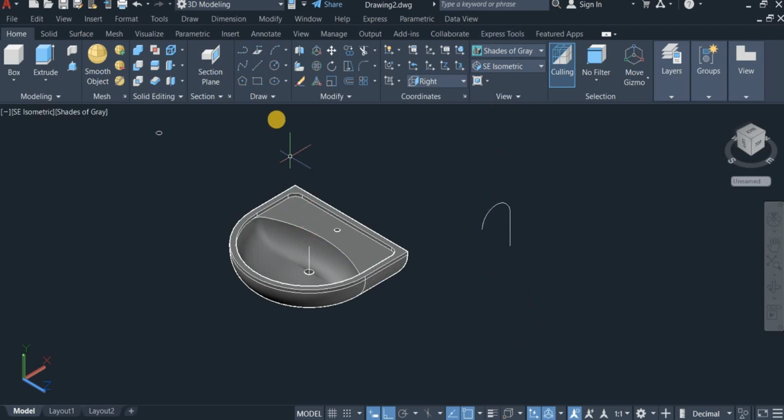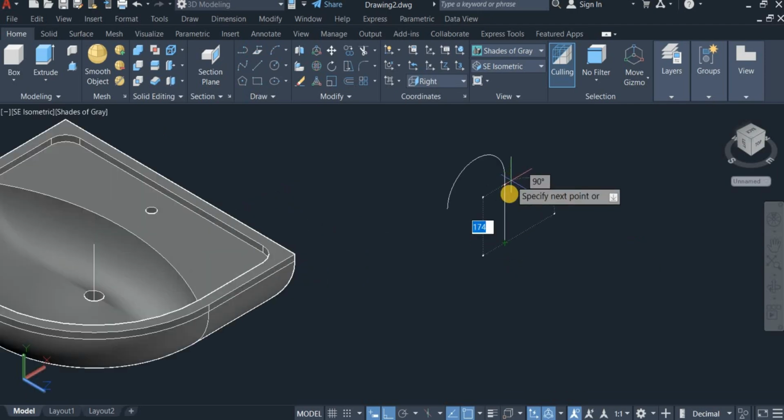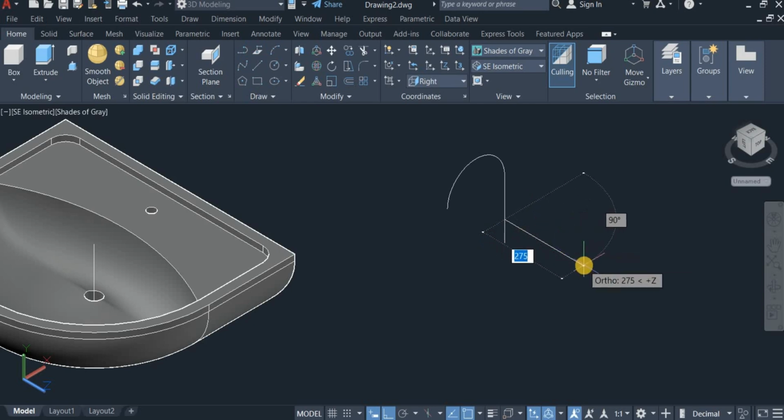Okay. Now draw yet another line from this point. Draw another line of 70. Make this one 30. And exit. Okay, now I'm going to draw a circle. Before I do that, I have to switch the UCS to top. Click the UCS and choose top.